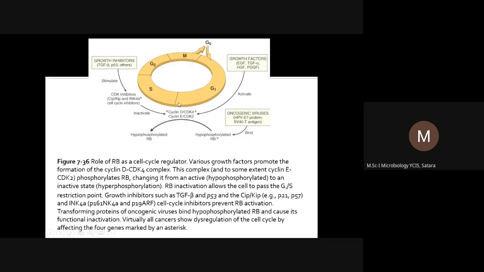It is called the G1 to S transition. And during this phase, retinoblastoma is the main protein which is regulating this phase. So whenever mutation occurs in this retinoblastoma, here the hypophosphorylated retinoblastoma is there. That is the normal retinoblastoma. But oncogenic viruses, some of the human papilloma virus, SV40, they bind to this retinoblastoma, and because of that, the retinoblastoma gene, that is RB, is phosphorylated.